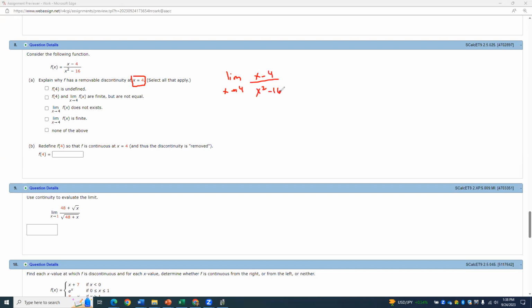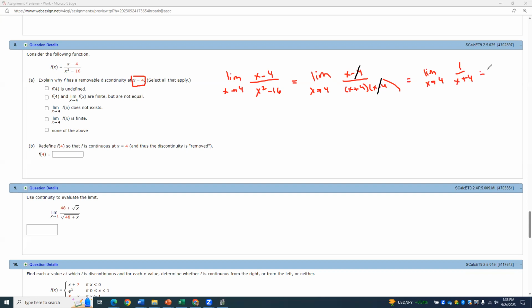If this was a previous section, we'd be like, oop, okay, I can't plug in 4, can't use direct substitution the way it is right now, but I could use some algebra to rewrite this. I could leave x minus 4 in the numerator, and I could rewrite the denominator in factored form, and then I could cancel out x minus 4, right? Just want to make sure we're on the same page. This is something you've probably seen before in a rational functions unit, just without the limit notation.